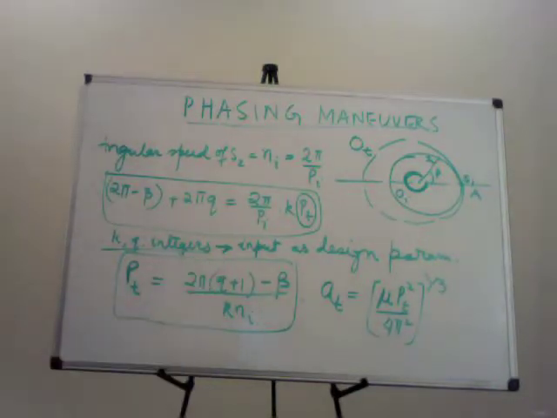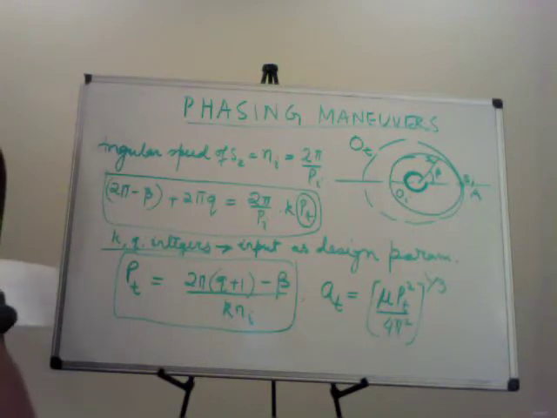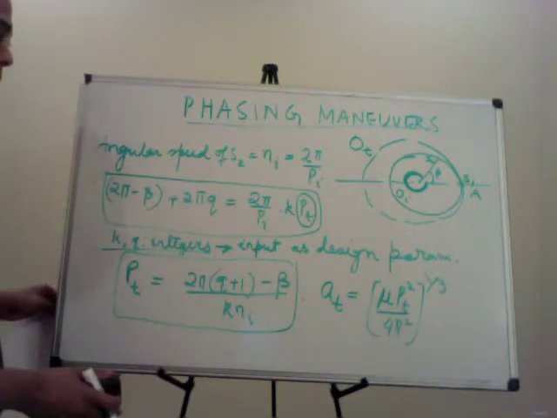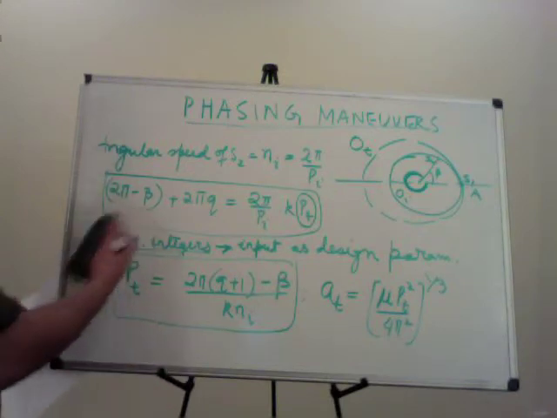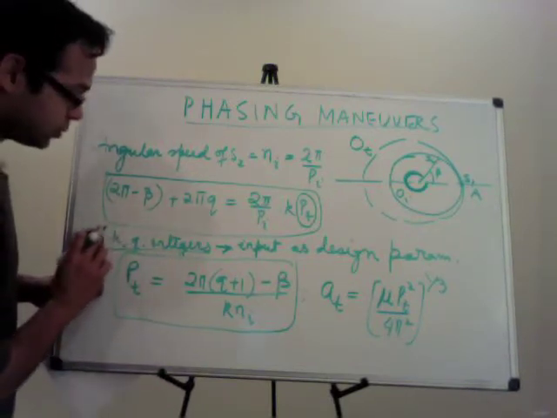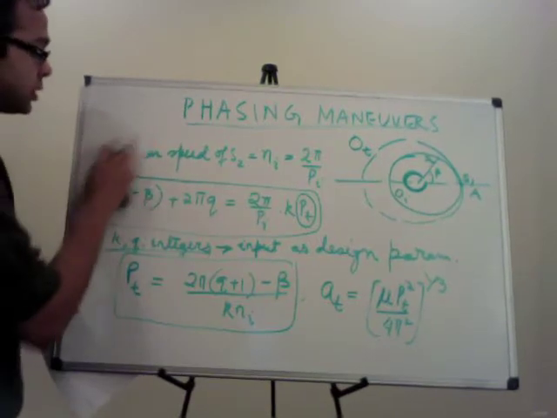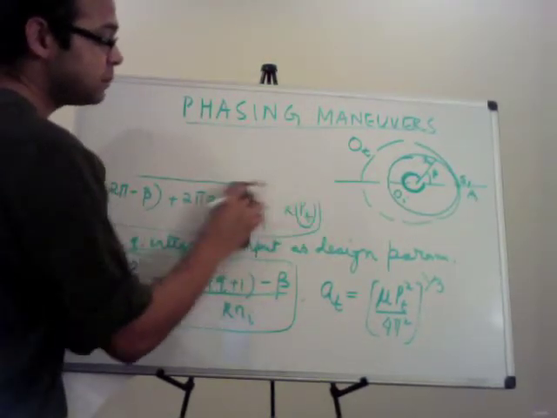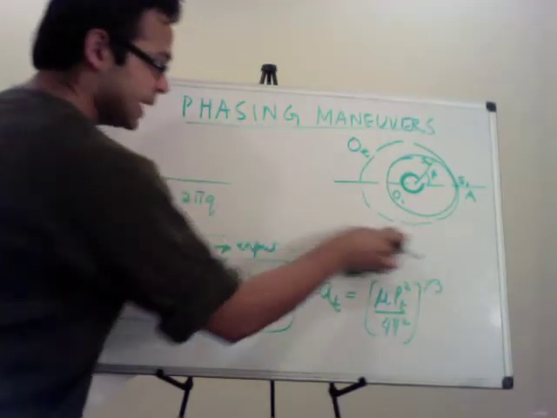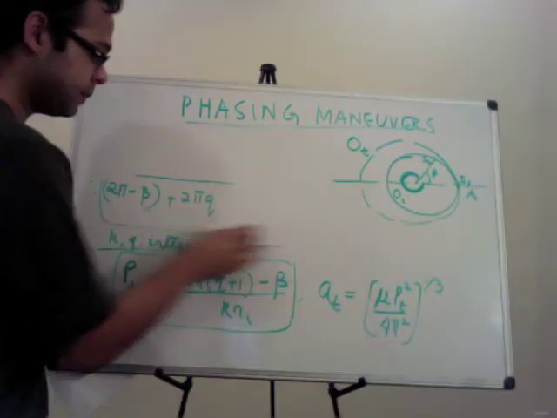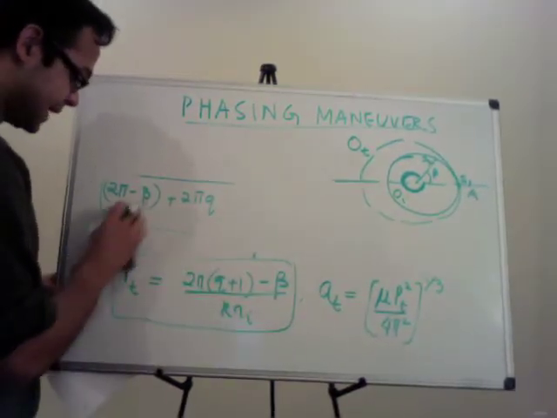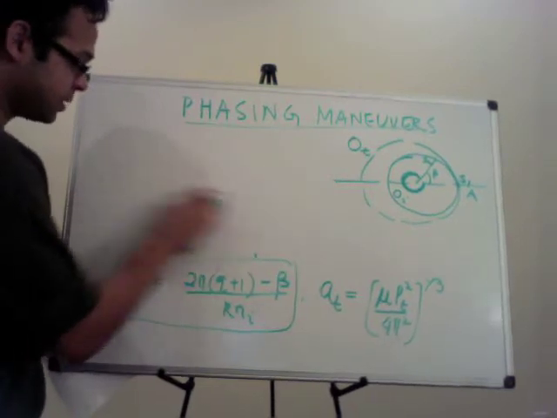Now, one of the important questions here is, are k and q allowed to be arbitrary? Well, the answer is that at least one of them is allowed to be arbitrary. So let us see what the constraint is between k and q. The first constraint obviously is that both of them are integers. So we must at all times satisfy that minimum requirement that they must both be integers, which means that the minimum value for both of them is 1.